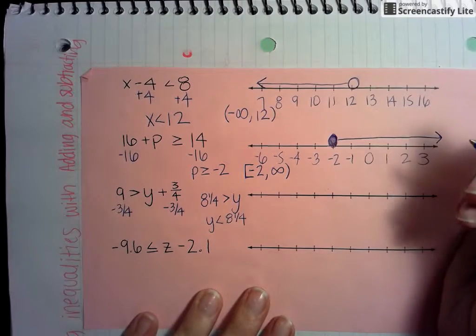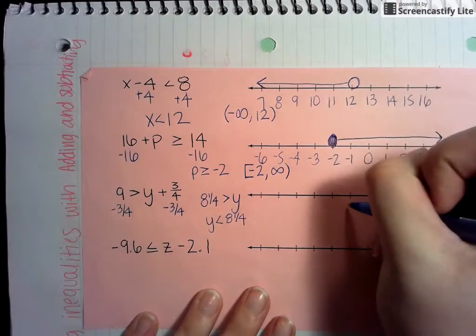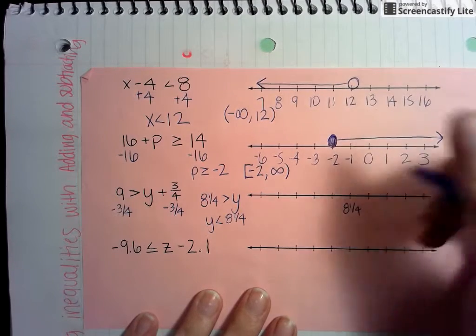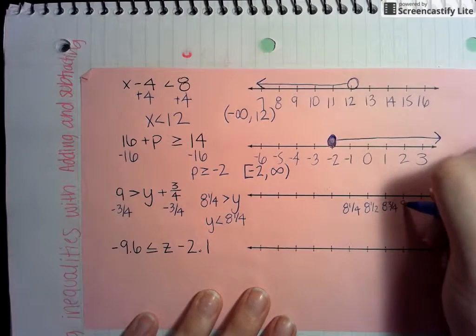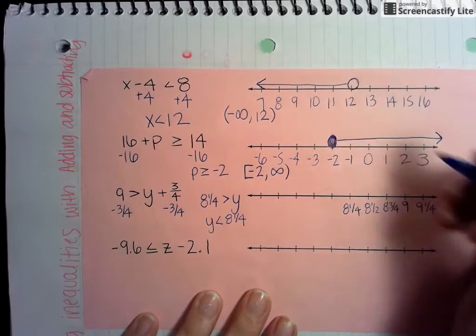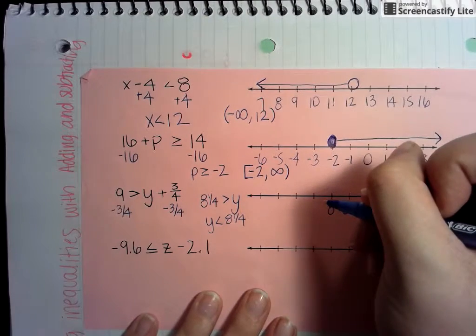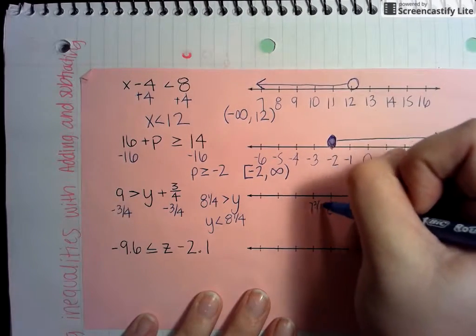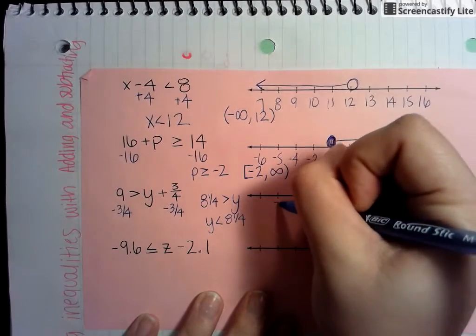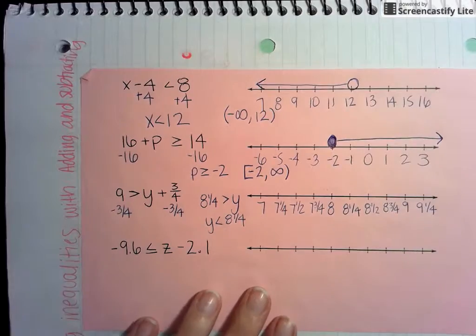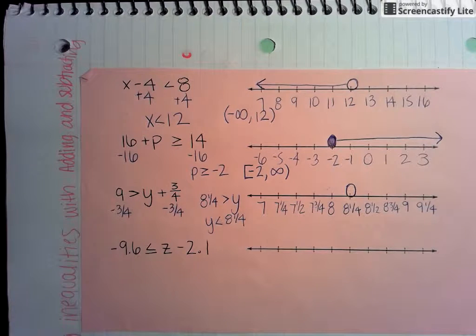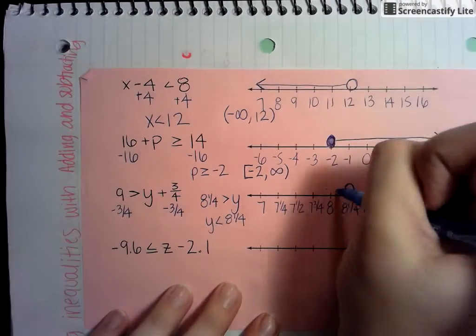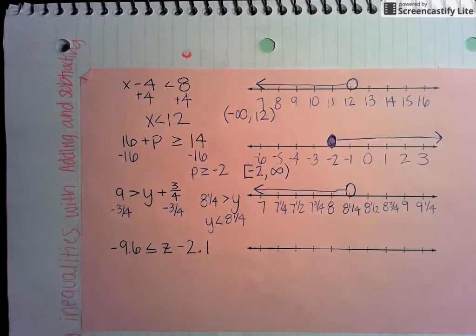So in this case, we are going to now fill out our number line. So we have 8 and 1/4. I'm going to go up by fourths, so I have 8 1/2, 8 and 3/4, 9, 9 and 1/4. We got 8, and then we have 7 and 3/4, 7 1/2, 7 and 1/4, and 7. So I'm going to put an open circle on 8 and 1/4, and I want numbers that are less than 8 and 1/4. So in that case, I'm going to have my arrow facing this way because 7 is less than 8 and 1/4.